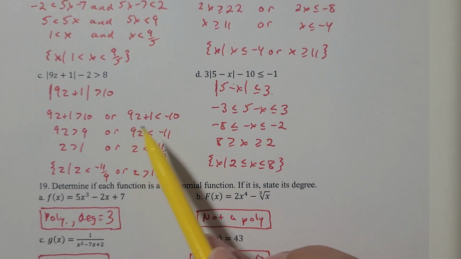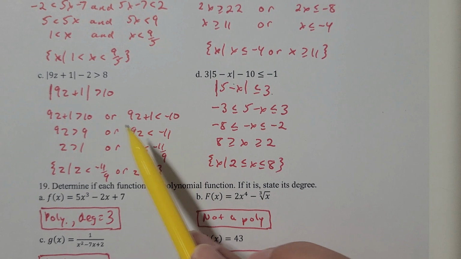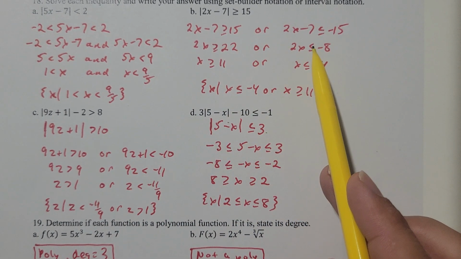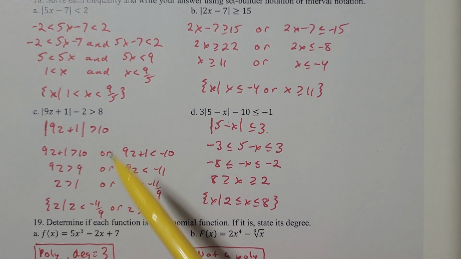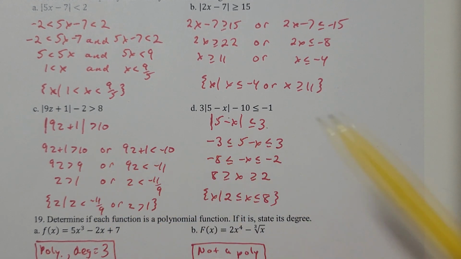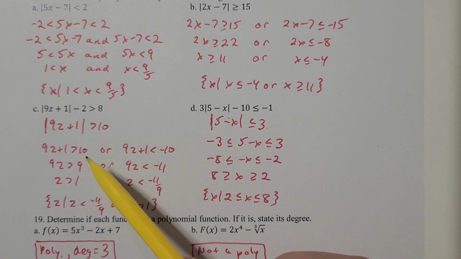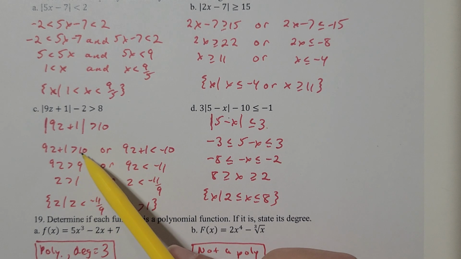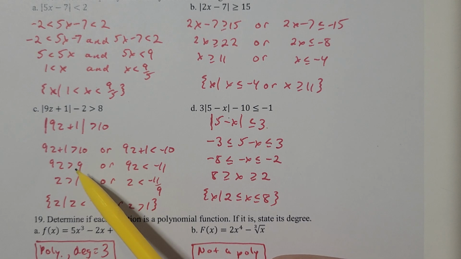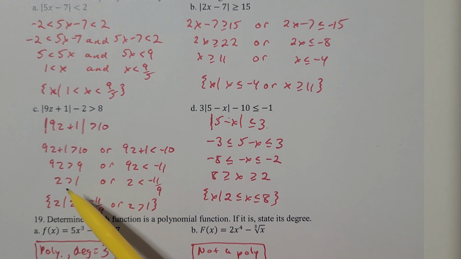Okay, be sure to lose the absolute value bars at that point, right? Because you just applied the definition for doing that. Okay, and now we're back on more familiar ground here because now I don't have any absolute value bars that I'm using to solve, right? So let's go ahead and subtract 1 and then divide by 9. 9 is a positive number, so we're not flipping the sign there. So it looks like z is greater than 1.